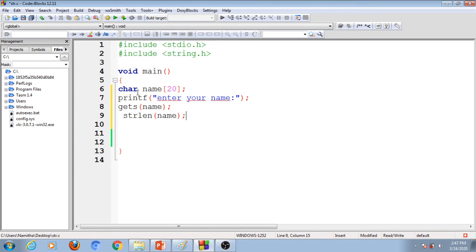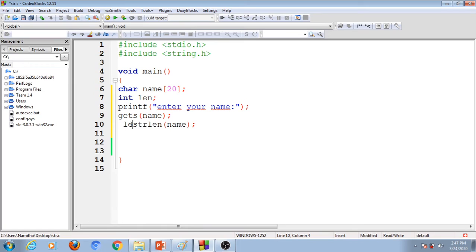This is the syntax of using the strlen function, but while executing it returns an integer value equal to the length of the string. So we need to declare one integer variable, and that variable is equal to strlen of name.